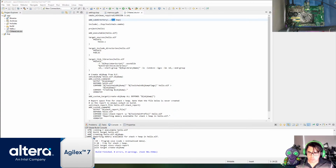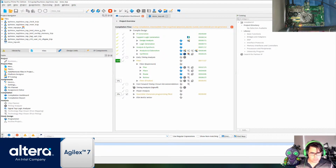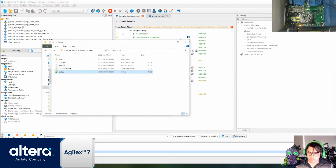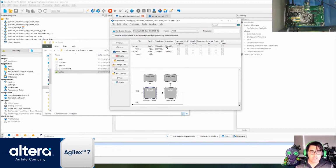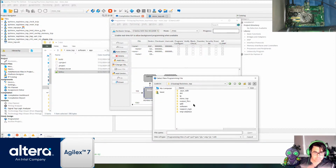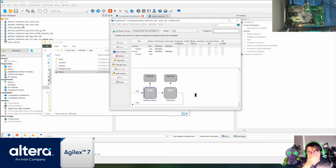We were looking at the programmer. Okay, it's going to take a... That should probably finish pretty soon. Yeah, we'll just use the existing one. Nope. Go here. Change file. We want to go up. Okay, the template. Let's put that guy.